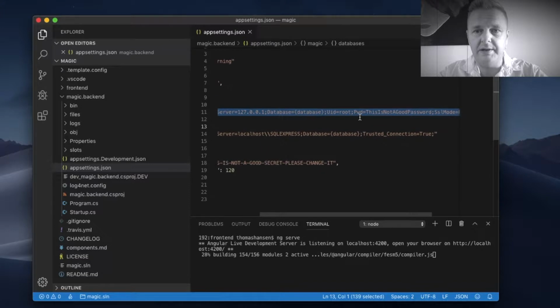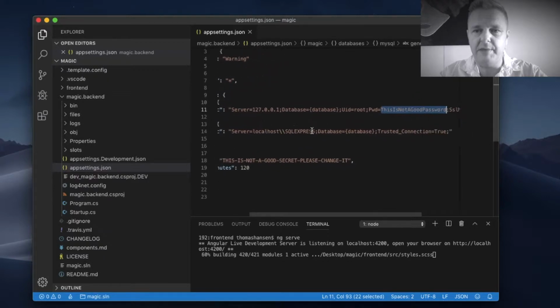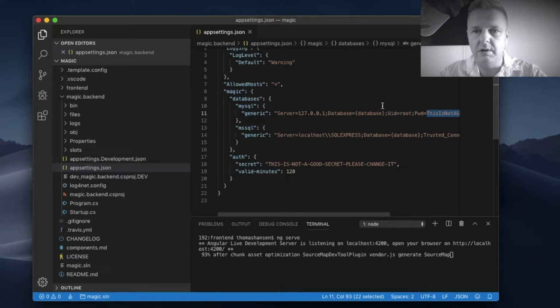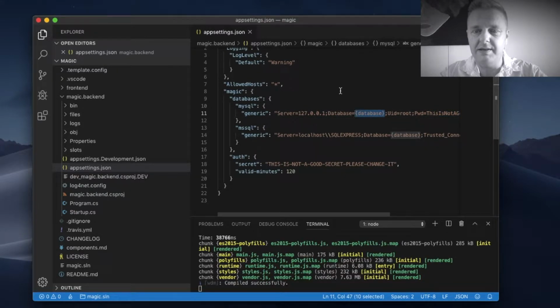Especially the passwords probably need to be changed. This happens to be my MySQL password. The one thing you must leave as is is this part, database, with the parentheses around it, because this is being dynamically replaced during runtime by the Magic core.